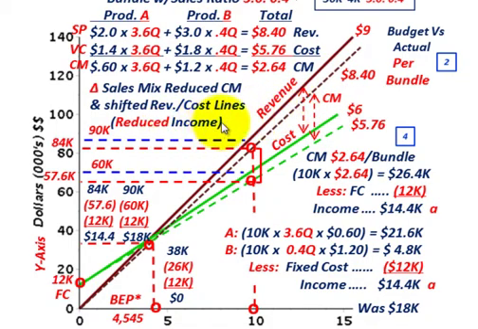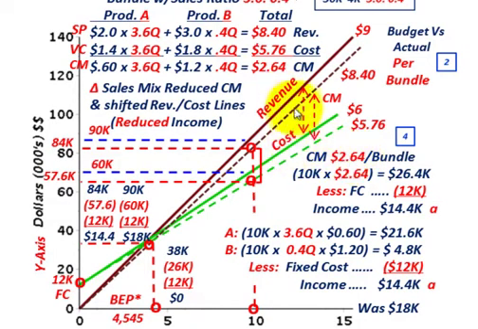But the only point is here, the change here in the sales mix reduced the contribution margin per unit here. We would have had here $3 per unit based on our budgeted amounts here, and we actually come up with $2.64 here contribution margin on a per unit basis. So that really shifted our revenue and cost lines here. It shifted our revenue lines down. Of course, it shifted our cost lines down as well here, but the difference here was in that contribution margin per unit. We would have had a budgeted amount, if we went through the calculation, of $3 per unit versus the actual amount here, $2.64.